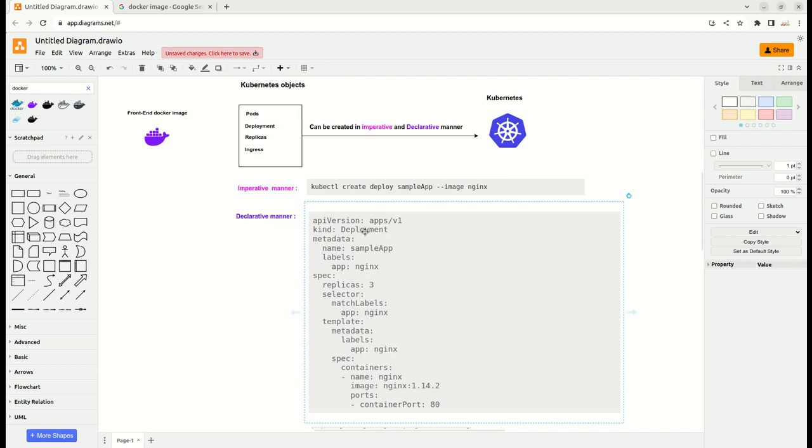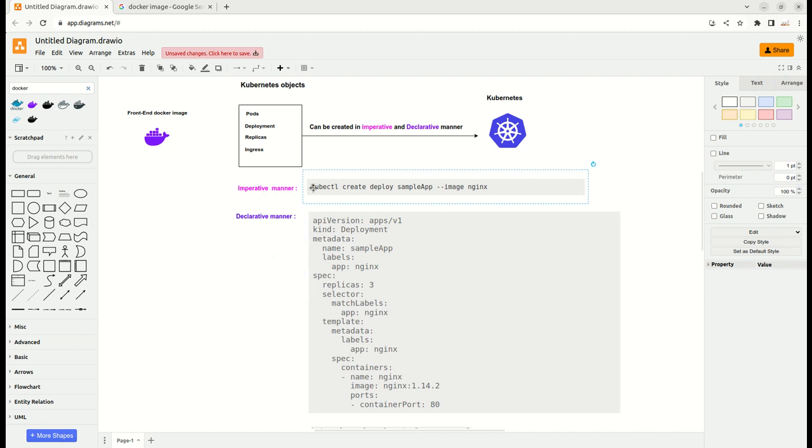Like if you see here, we define what object needs to be created, how many replicas, and what image it should use. So the complete configuration can be easily tracked using this approach.